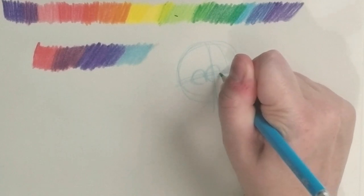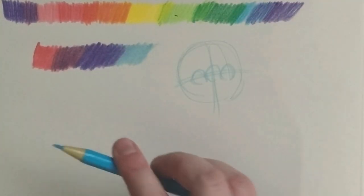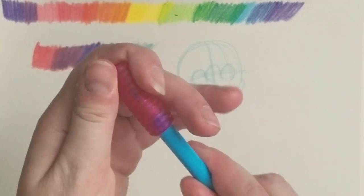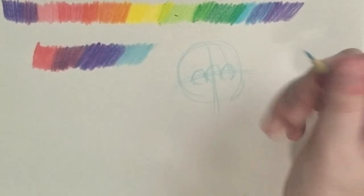Fairly easy to draw with. It might be nice to put a comfort grip on these if you're going to use them for drawing consistently. So let's actually take the little pink comfort grip I scavenged from another pencil. Pop that on there for now.